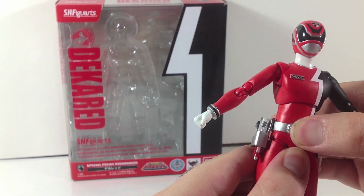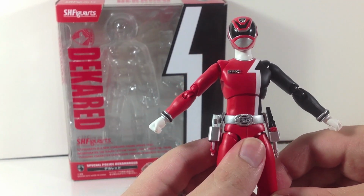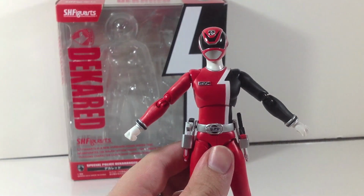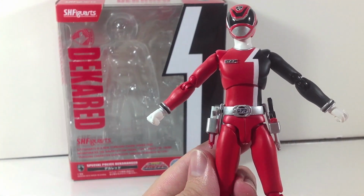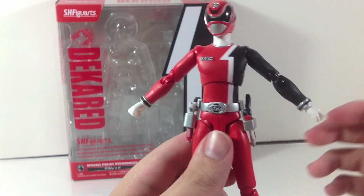From looking at Shishio's photo gallery and stuff, it looks like that's an issue with mine, and not an overall issue with most of the Deka Reds. So you should be okay if you get one, but be warned that you might have a misaligned belt buckle, which I think is a little bit disappointing.